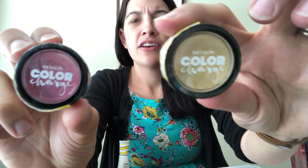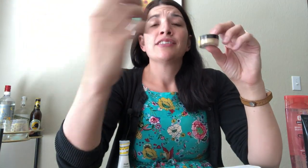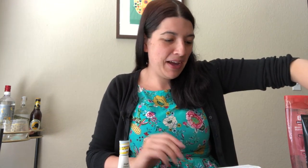I rummaged through the makeup clearance bin, which is where I got these from. I picked up two of these Revlon color-change eyeshadows — they were originally $8.49 but were on clearance for $2.54. Plus we had coupons, which is why I picked those up, so that added $5.08 and put me over the $20 mark.